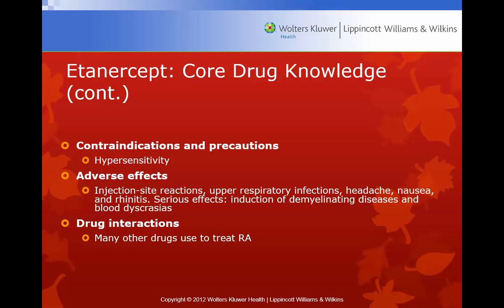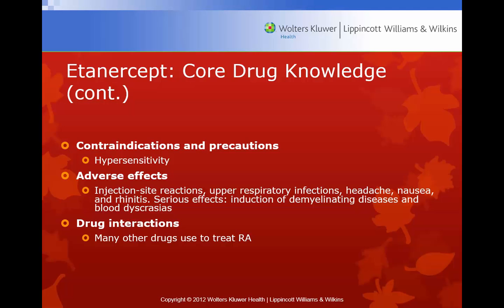There are 3 important black box warnings for all TNF inhibitors. The first is a reminder to weigh the treatment benefits and risk in patients with chronic or recurrent infections, pulmonary and extrapulmonary tuberculosis, invasive fungal infections, and other opportunistic infections. The second is an increased risk for lymphoma and other malignancies, especially in children and adolescents. And in addition, it may induce hepatosplenic T-cell lymphoma, a rare type of cancer, which has occurred most frequently in teenagers or young adults. So make sure that you understand there are some black box warnings to this particular drug.